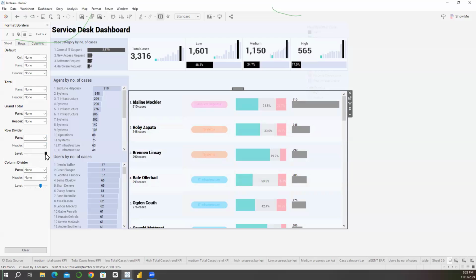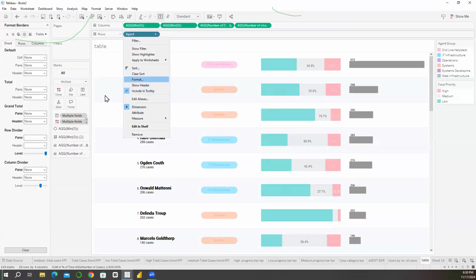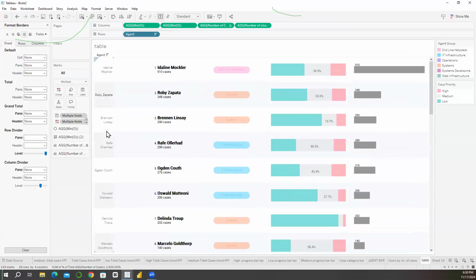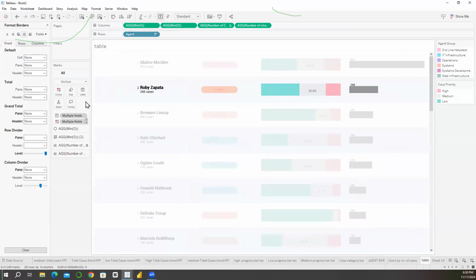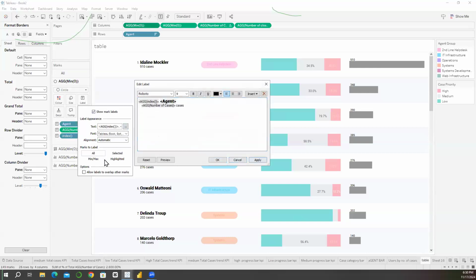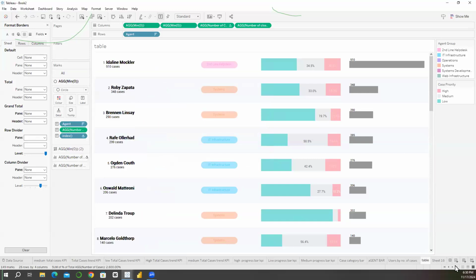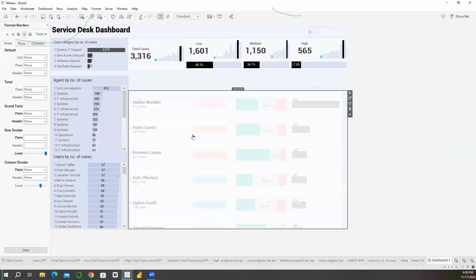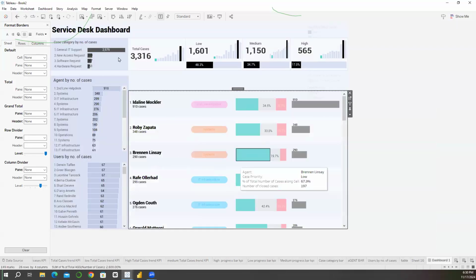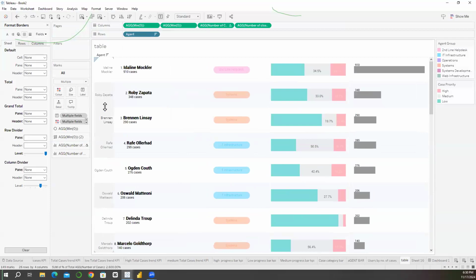So something like this. I think this is too big. So you can easily come here. So I can do this one. So for this label here, come to automatic. Yeah, like this. Yep. We have something like this now for our pie chart, and I think it's too big. So let's show our agents now. Show our agents like this and reduce the size.